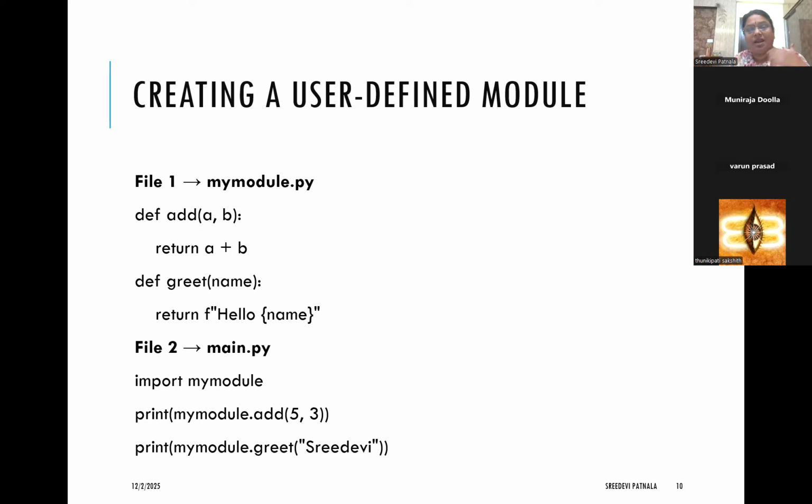So now in the second file, I use the functions created in the first file. In the second file, I'm creating main.py with some example. Now what I'm doing is importing the first file into my second program. That means I am pulling add and greet. Now I print my module dot add, meaning the module name dot whatever function name you have given inside your program, with the parameters. You have sent two parameters there, so you have to send two parameters. Similarly, greet has a parameter called name, and again you are sending a parameter like Sri Devi.